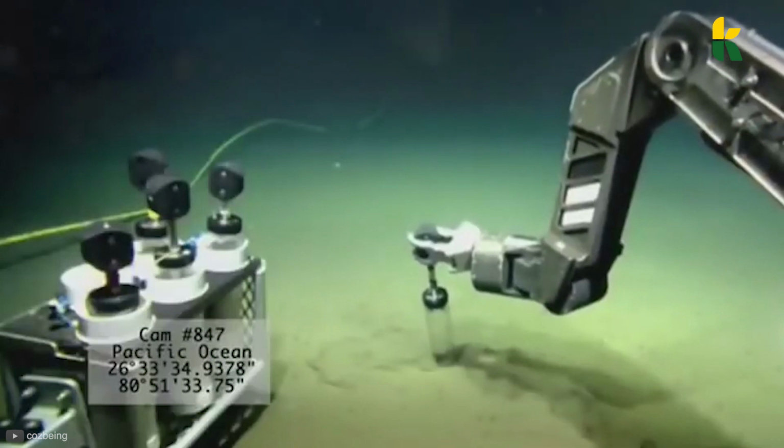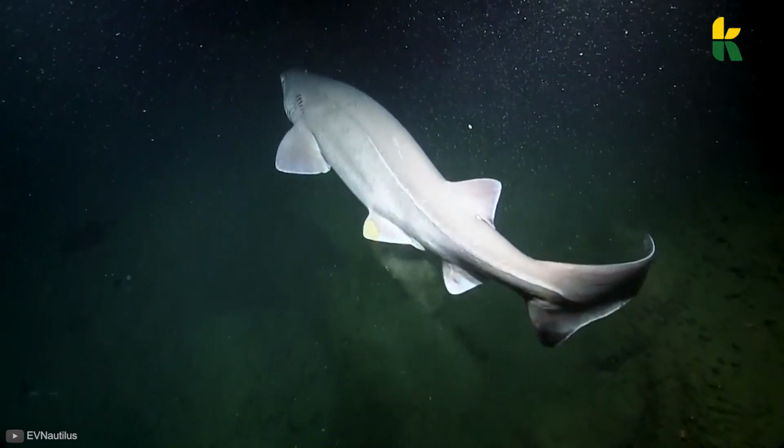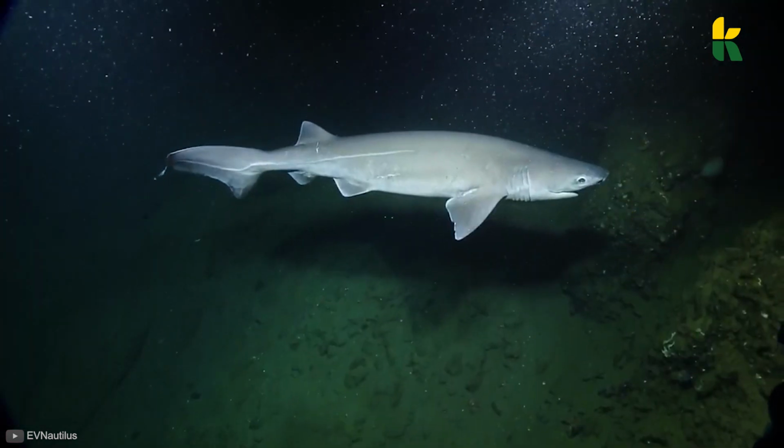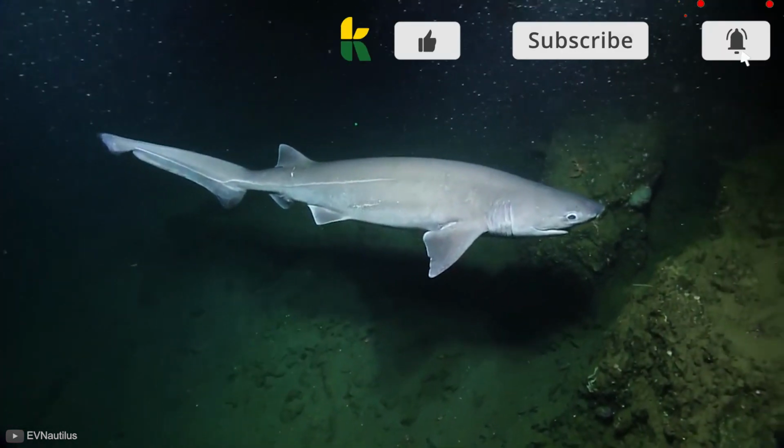Comparing the fin's outline with the objects in proximity, they've been able to determine the shark's length. Even if it's not 60 feet long but only 40 feet, that'd still be longer than any shark known to date. Science can't determine what kind of shark this is, but they've said that it's possible this is a 6-gill shark. However, the 6-gill shark only grows to about 25 feet in length. So could a teenager have found the long-lost megalodon?